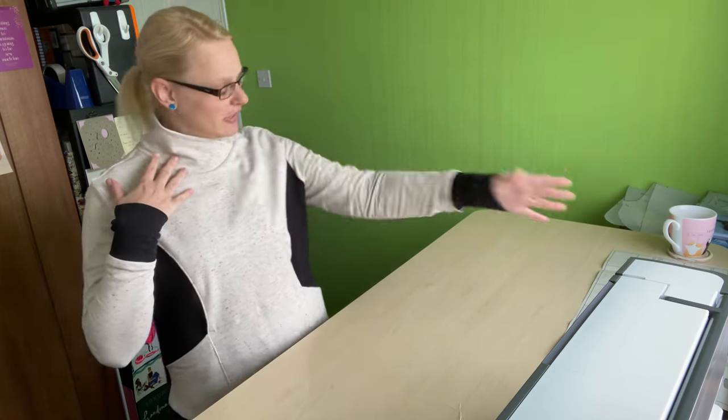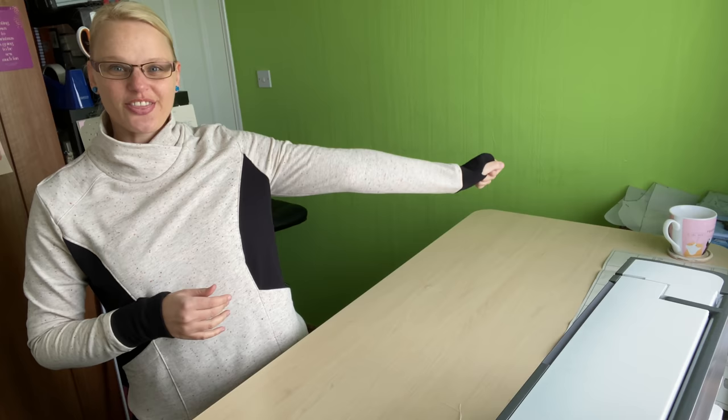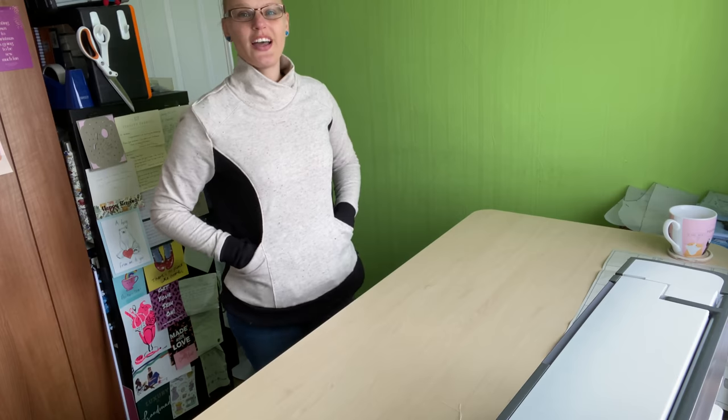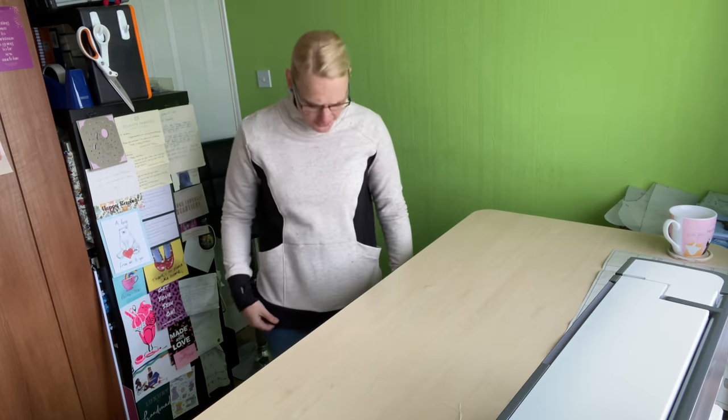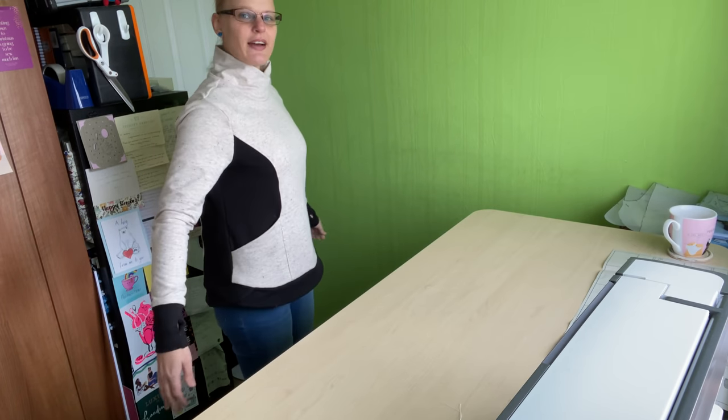Loving this nice and cozy neckline. I'm really liking the sleeves with those thumb holes. They are so cozy. And the pockets I mentioned before, really, really nice. The only thing that's, I think, maybe just slightly, maybe not 100%, is that the hem does tend to sort of flare out a little bit.